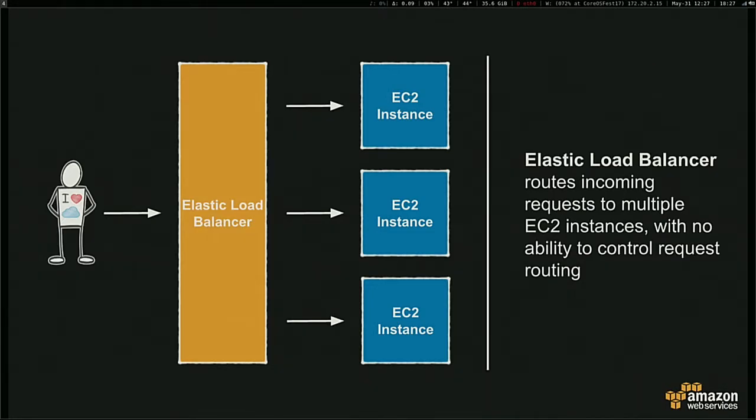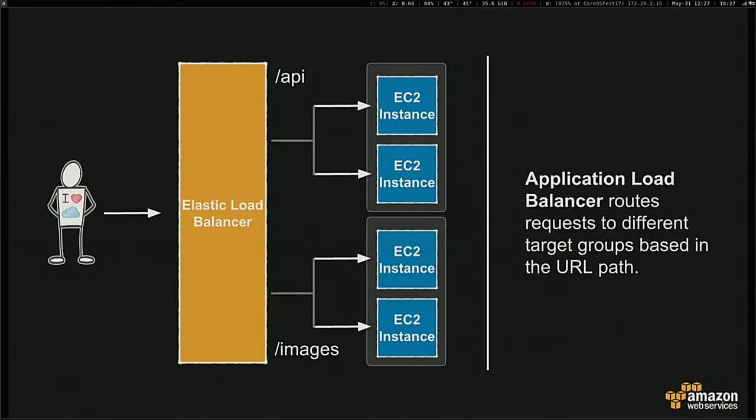Basically, it was a least outstanding requests algorithm, so we tried to route requests to the least busy node in your cluster. Now, with the ALB, you have the ability to configure different routes or hosts. So you can use mydomain/API or api.mydomain.com and configure which target groups on the back end, or groups of EC2 instances, that particular request goes to. This is a little bit more efficient now than just passing a request straightforward back to Kubernetes and having kube-proxy kind of figure out which node that service belongs to. Now there's kind of a direct mapping.